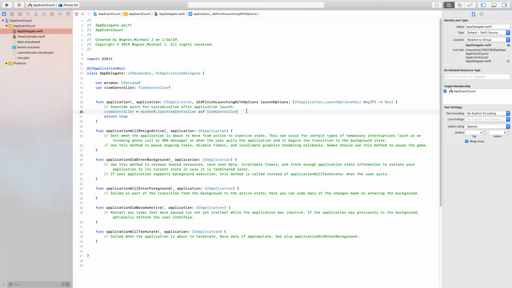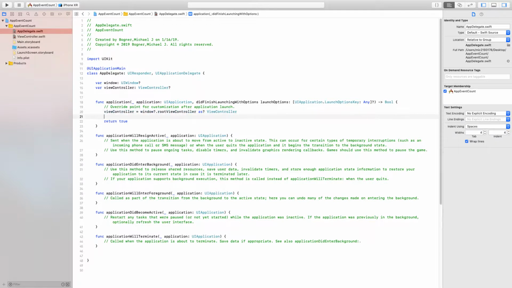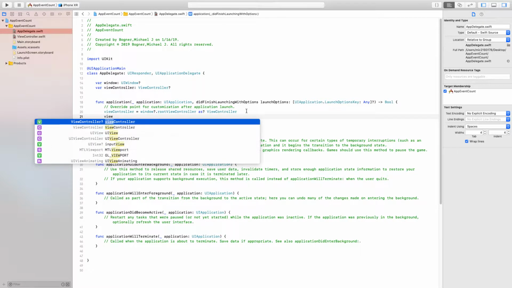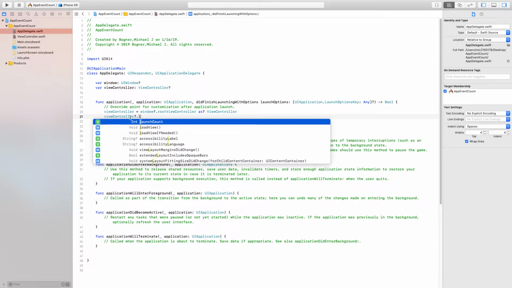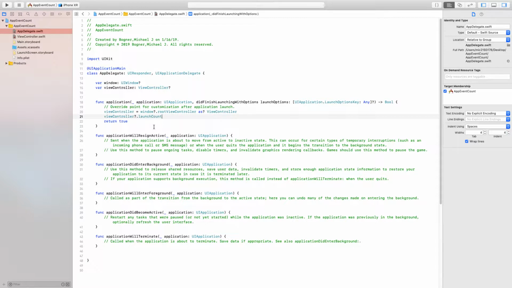So the next thing we need to do is write the code that'll update each one of our app delegate method variable counts. We're going to go into our first method, and type in viewController, which is an optional, and then call the launch count and add 1 to that.